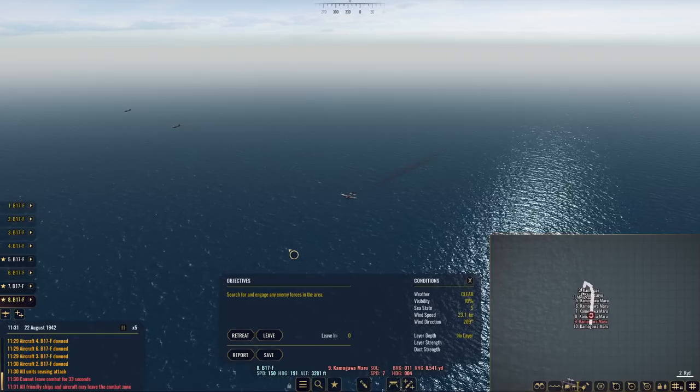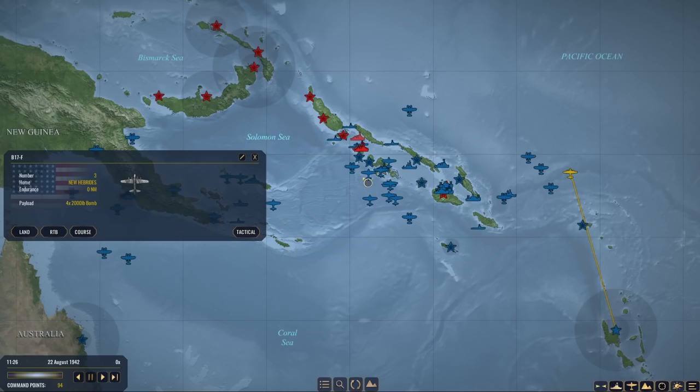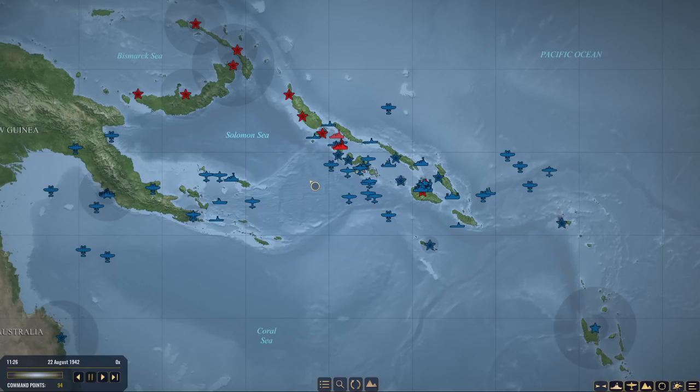If it were a situation I was a little more concerned about, then we probably would have approached from the side angle and, you know, taken it more seriously. That was still fun. So what did we learn from it? Well, B-17s don't skip bomb into destroyers very well.